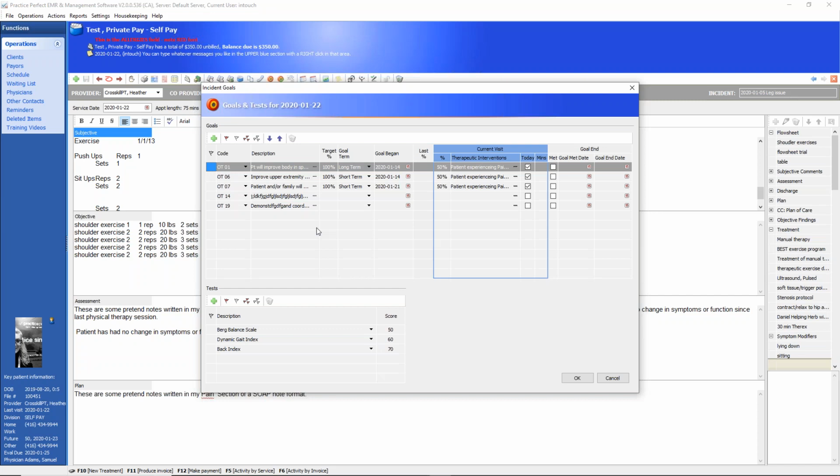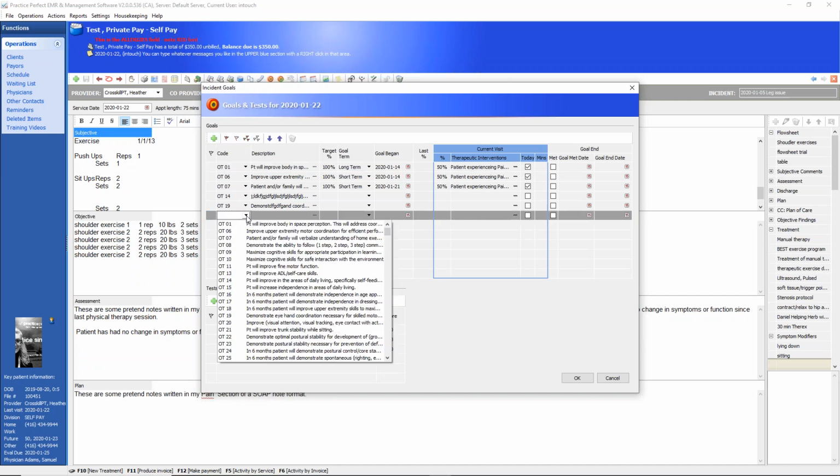And if you have never entered goals yet on your patient, if you are working in an evaluation and you've never really talked about goals yet, this screen would be blank, and you would hit the green plus sign on the left to activate the goals that you have to choose from. And this is called your goal bank. So the green plus sign activates the goal bank. And the bank of goals comes from housekeeping. You have complete control over the bank and what shows up in the bank and what options you want to put in the bank.